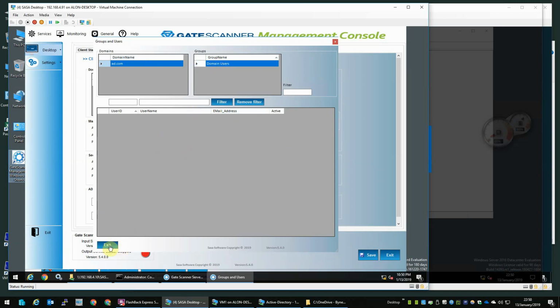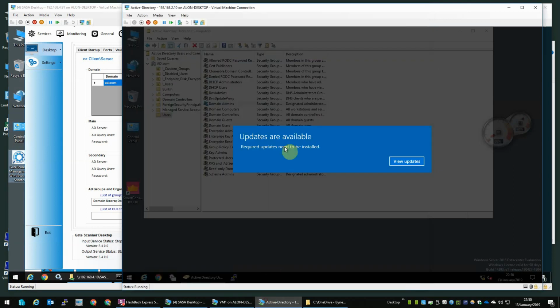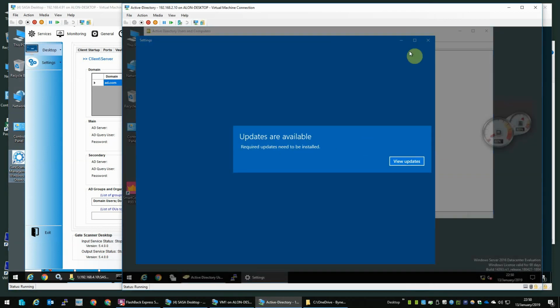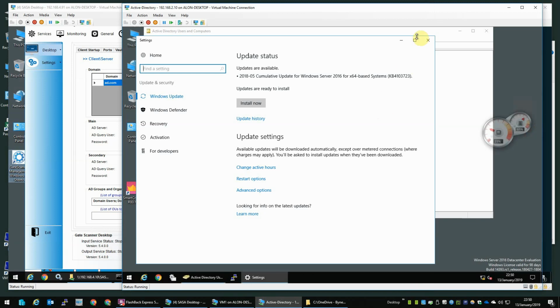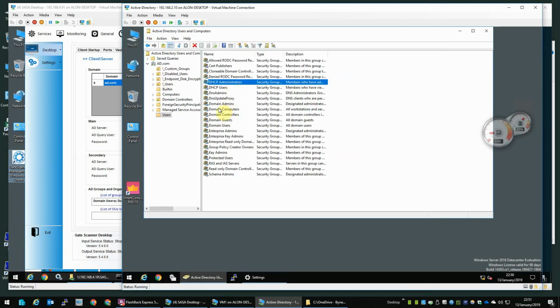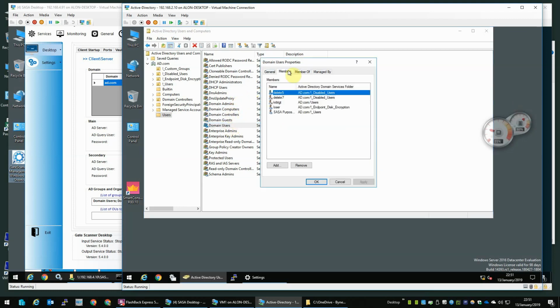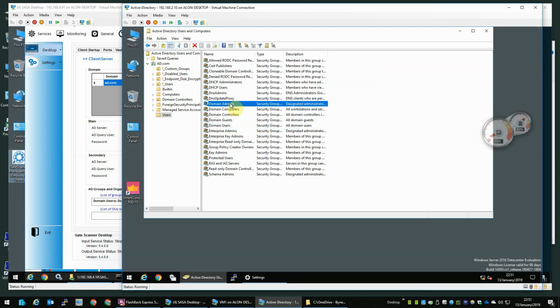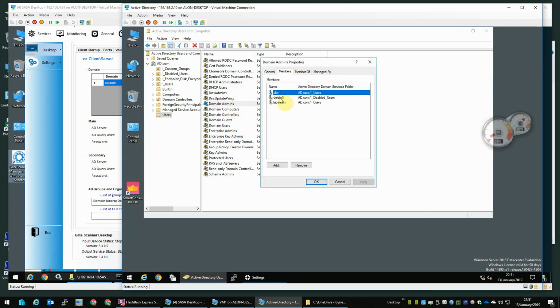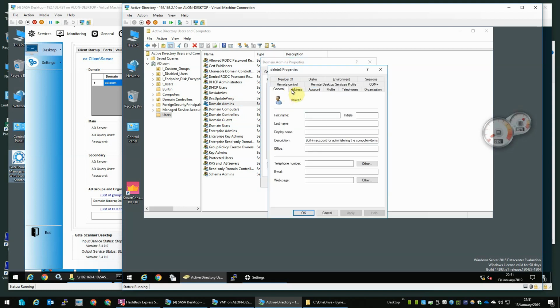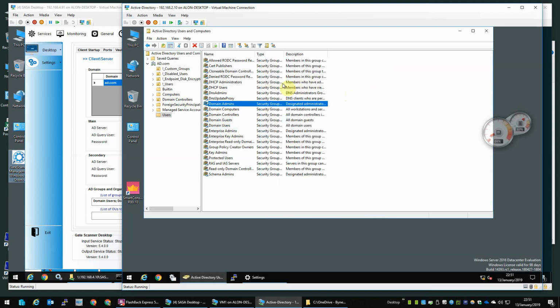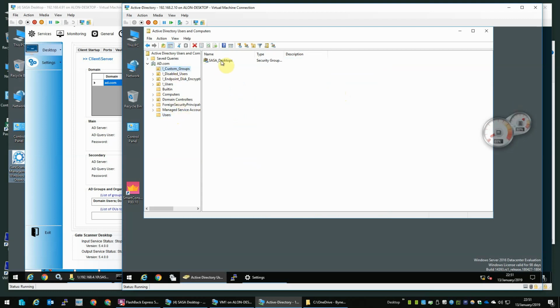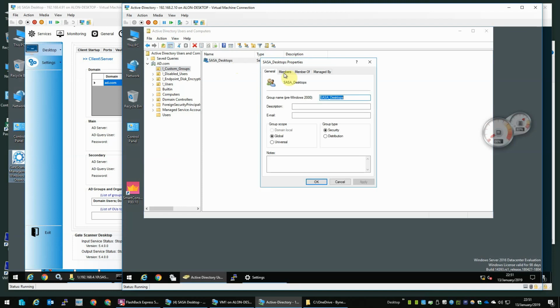I'm going to go to my Active Directory server. Don't want to install any updates now. I'm going to watch the groups, domain admins and domain users, see who the members are. So this is not what I wanted to achieve. Now these two users I wanted to catch, the Alon and lab admin. I didn't. So I'm going to try and create a new, I already did, SASA desktop group, which includes all those users.